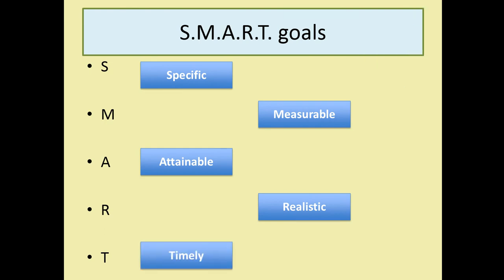And the last thing is timely. Really, everything falls into place once we put a time frame on our goals. If I want to buy a specific car, and it's an attainable and realistic goal for me, then if I don't put a timeline on it, I may never actually get around to buying that car. So for example, I need a car in a year. Well, then I can figure out how much I need to save for the down payment for a year. However, if I never put a timeline on it, I may never get there because I don't know exactly when I need to have that measurable amount to achieve my goal. So being SMART helps us stay on track with our financial plans.